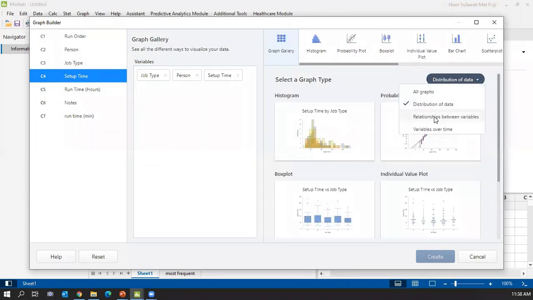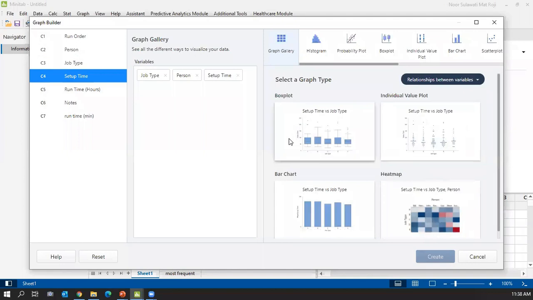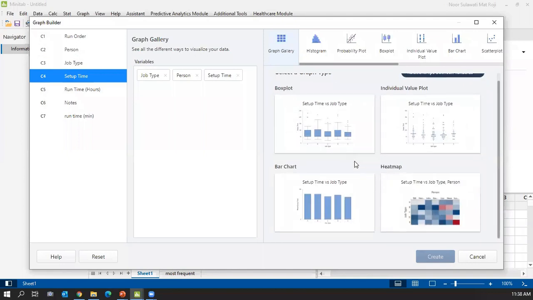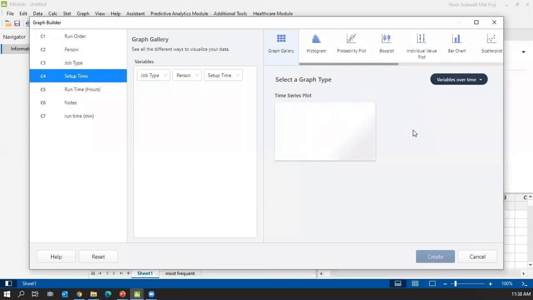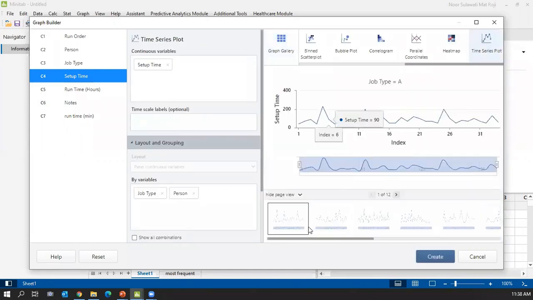For this case, I want to see the relationship, so these types of graph are for the relationship. For this case, it is over time. So for example, I want to see it over time, and you can set up all of this. And if you're not satisfied with this time series, you are able to choose other plots.